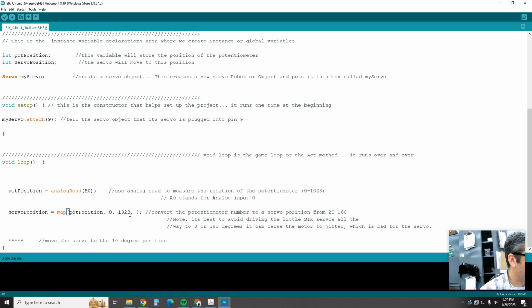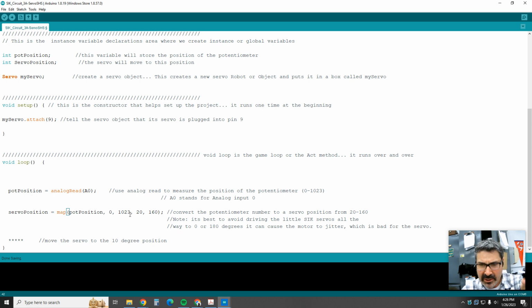Well, what are we going to map it to? What does a 0 turn into? Well, 0 turns into 20. And what does 1023 turn into? That turns into 160. Because the deal is this. We have our little knob that we're turning, and then we have our little servo that it controls, and this thing goes from 0 to 1023. This thing goes from 20 to 160. So if you try to turn this thing to 1023, it would injure it, and if you try to turn it to 0, it would injure it. It actually can go from 0 to 180, but it doesn't really want to go all the way to 180 because it's cheap.